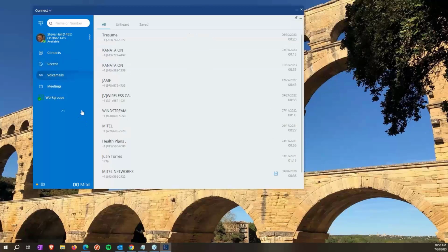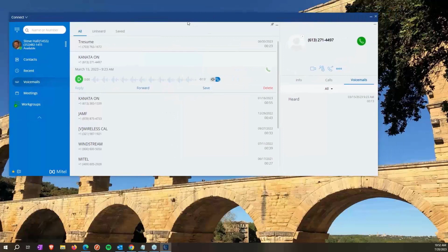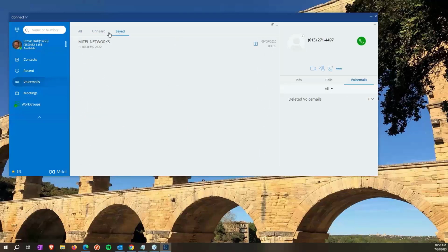Coming down the list, we've got voicemails. You can choose any voicemail in here, listen to it, of course, forward it, save it, delete it, or call the person back. All those typical features there. I can look at all my messages, just my unheard messages, or my saved messages.